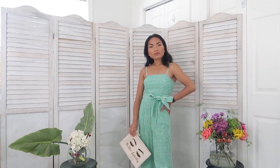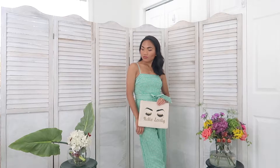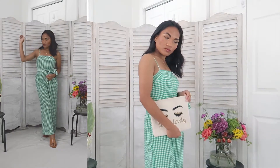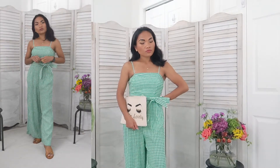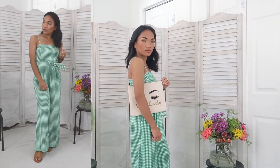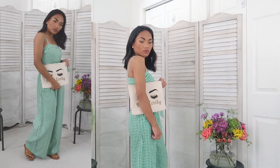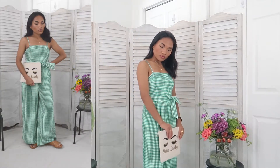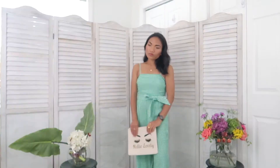For the first outfit, as usual I'm keeping it simple — dressing it as is with nothing extra. I'm pairing this jumpsuit with lovely pecan brown sandals from Cole Haan, simple gold jewelry, and finishing it off with a beautiful cream clutch. This outfit is cute, vibrant, and chic. The bow certainly makes a statement on the jumpsuit.